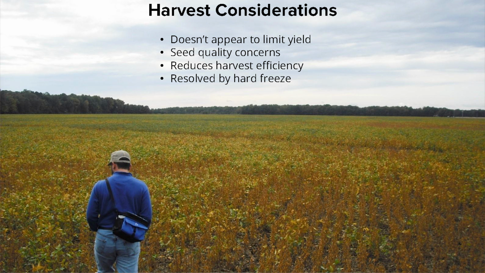And then the question is always on harvest aids. We don't recommend harvest aids on green stems just because they're not very effective. However, if you do have quite a bit of leaf material on those particular plants, you still can put out a harvest aid to try to drop some of those leaves off.